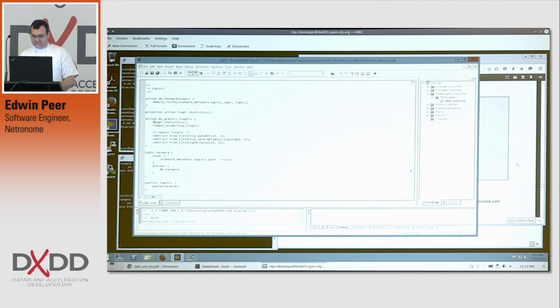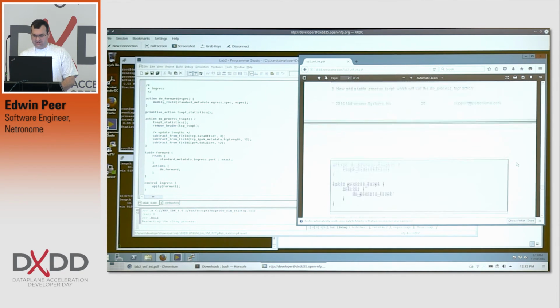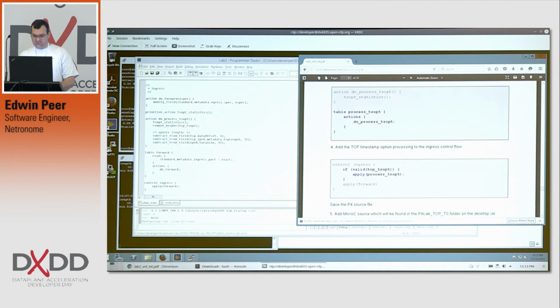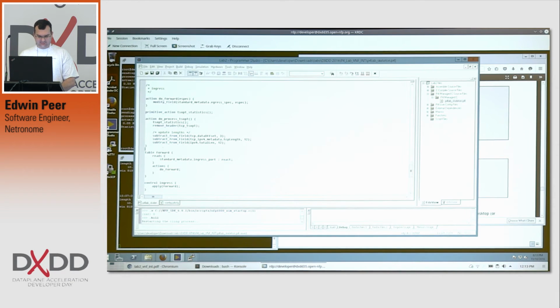And once we've done that, we can now create the table that says when we're going to process these things. So there's some table to process these things, and it has an action of do process.